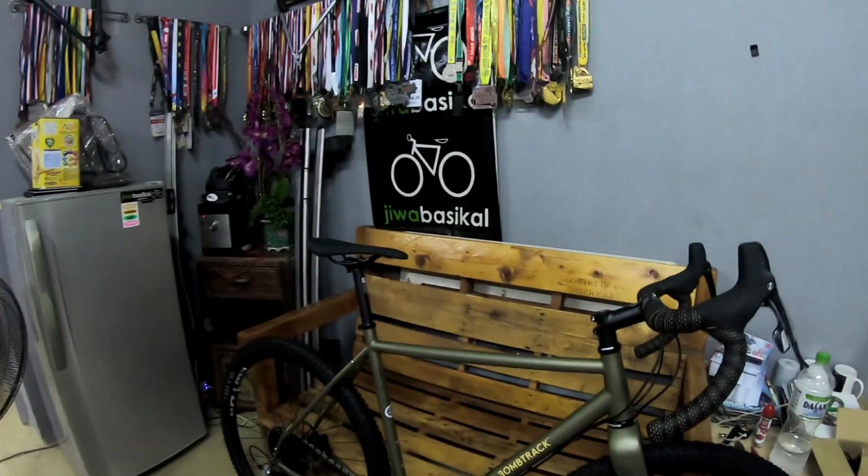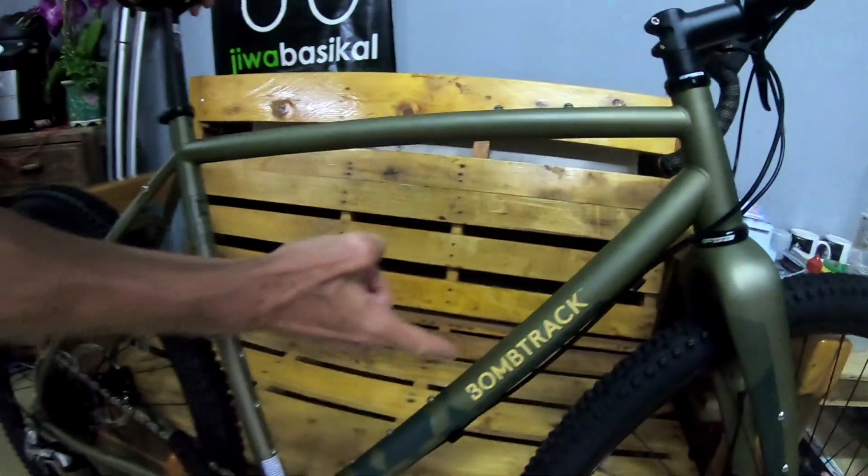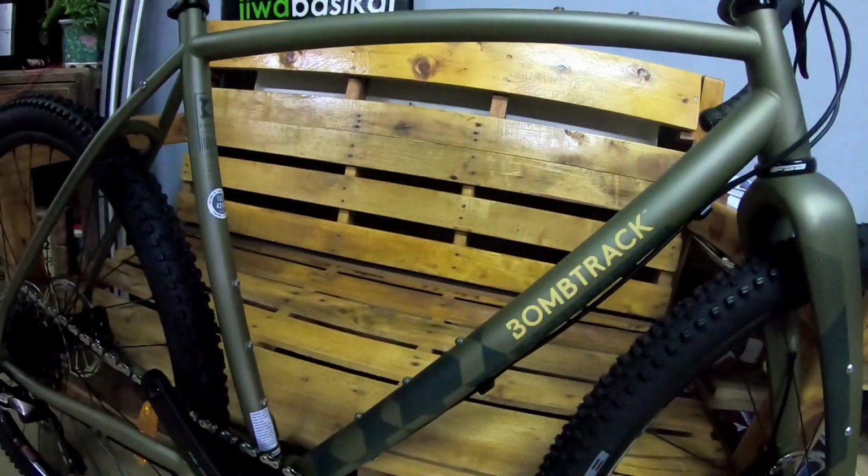First thing that strikes you is the amazing green camo paint. Best paint job on any adventure bike at the moment. Just love it. It's a nice matte color, as you can see here. It blends in with everything, so it's a beautiful color.